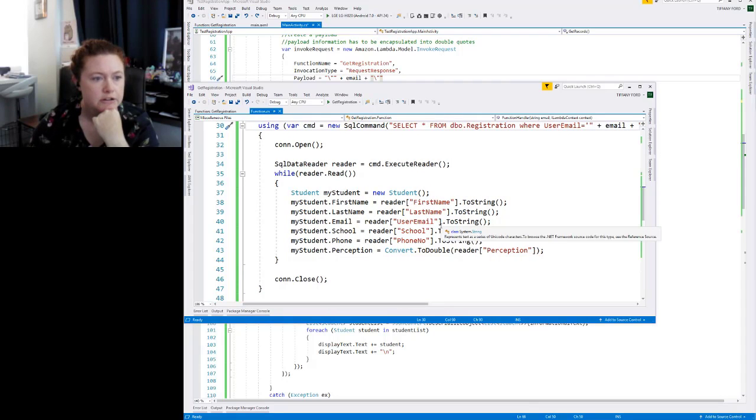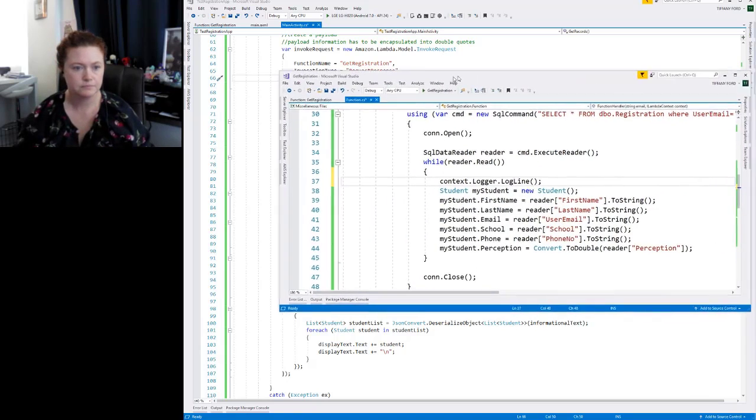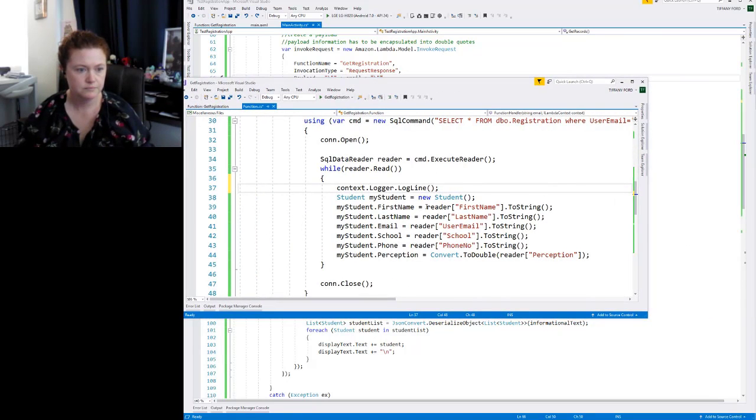Let's try this. I could put a log line in here to actually print the first name of the student that I get, so that I can see: am I actually getting a record or is something broken in the function?